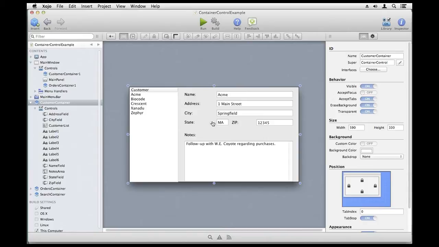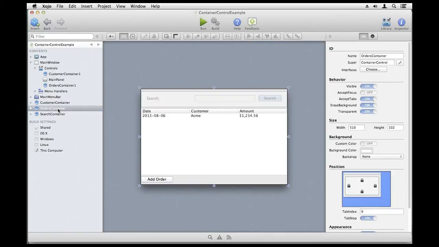As we look at some of the next examples, we're going to have some actual running code that we'll take a look at to see how to do things using containers. This example doesn't have any code whatsoever besides the switching of the panel. It's just showing the layout. So this is what one layout can look like.